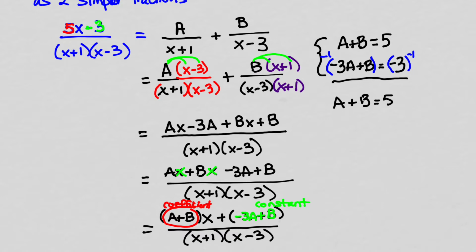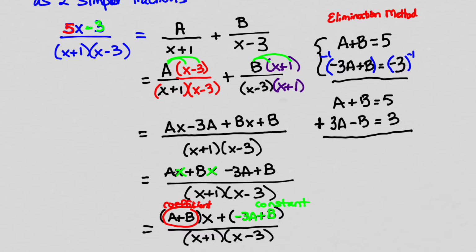So I would kind of look at it like this. 3a minus b equals 3. And then if I combine those two equations by adding vertically, and I'm just going to put a little note here in case you want to Google it later on and look up a Khan Academy video or whatever. This is called the elimination method, the addition elimination method for systems.